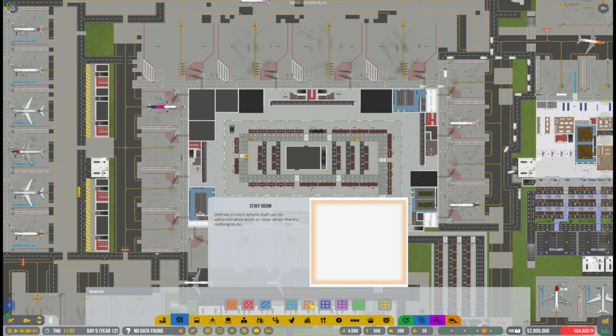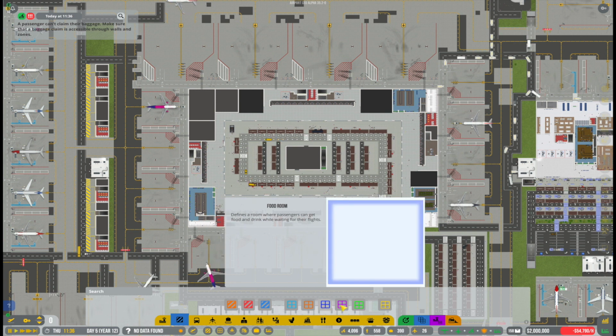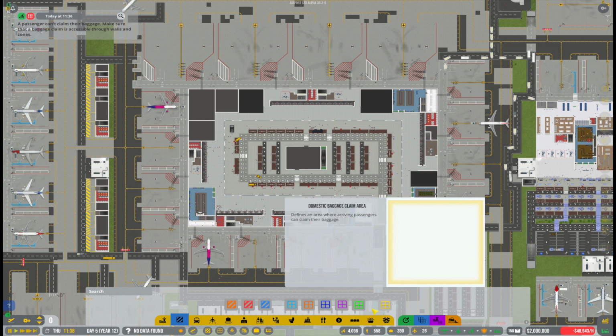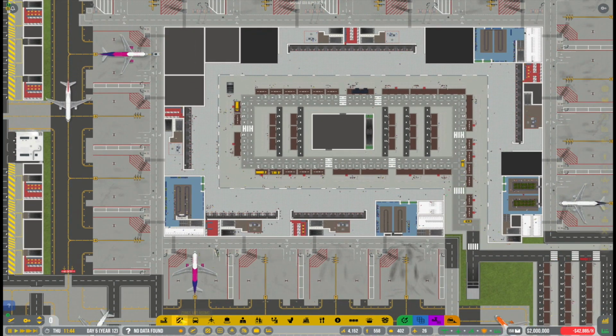Now we have a bunch of new zonings. One of them is International Zone. Really awesome, and we will be playing with that because with that there are a lot of new features coming along. And we also have airline lounges, which is really nice. We won't be able to go through all features today, so make sure not to miss out on the future episodes of Airport CEO here on the channel.